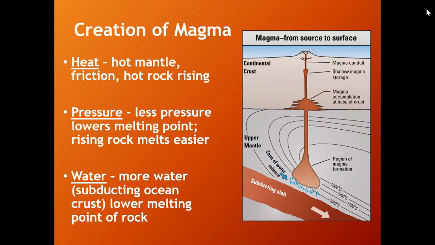And then water. As the magma rises through the crust, it also encounters areas of water. Groundwater can help the melting process. And then it's of note that when tectonic plates subduct at those subduction zones, the plate diving down into the mantle is waterlogged. It's been at the bottom of the ocean. And so that introduction of water to the mix of hot environment in the lower crust and lithosphere produces melting at a greater rate.